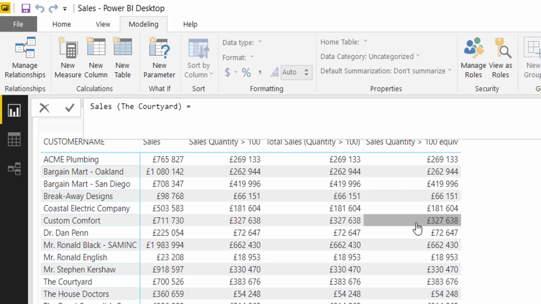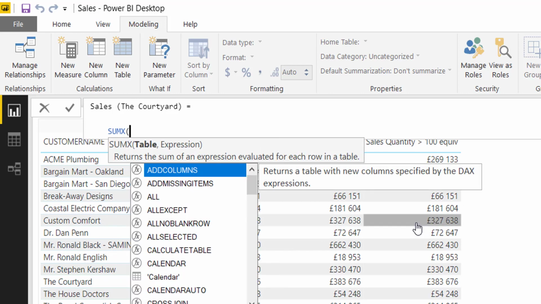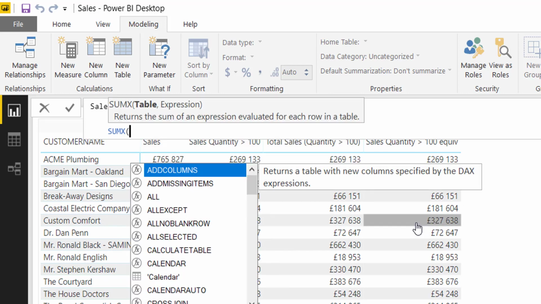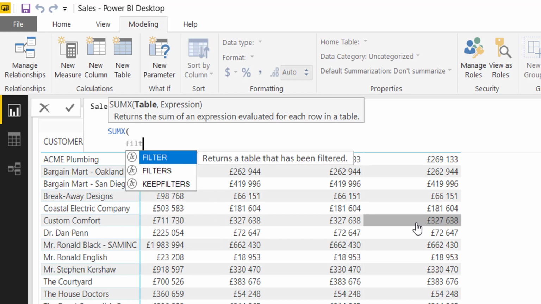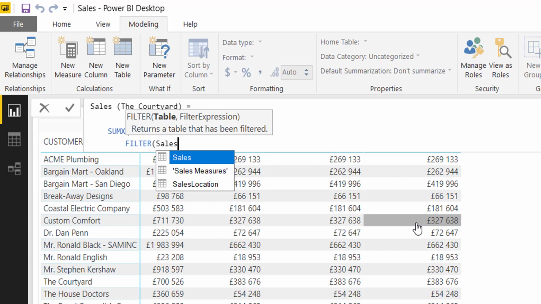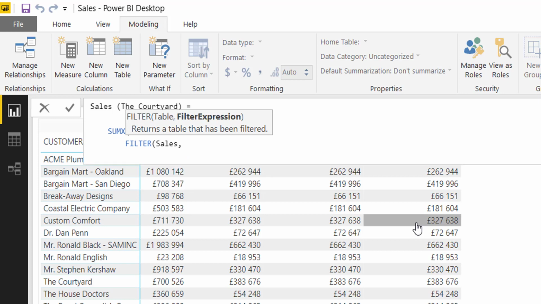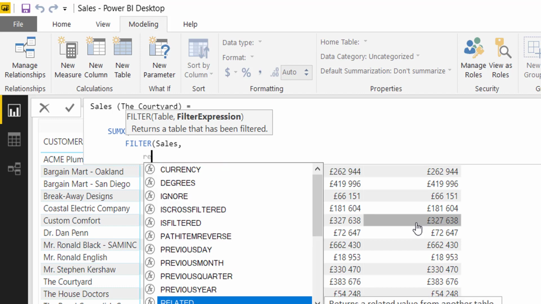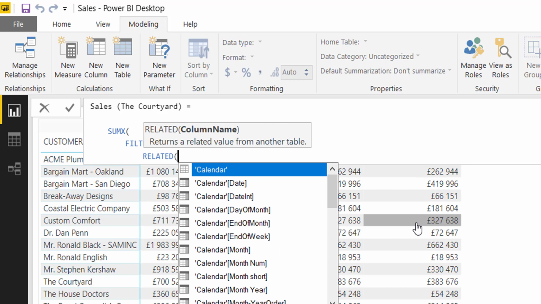Let's first do a SUMX. And let's do a FILTER with the sales, and then I want to also apply another function, and we'll get to these functions in more depth later, but I want to use the RELATED function.